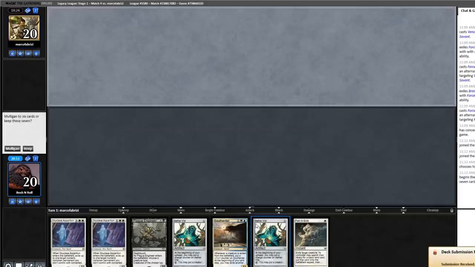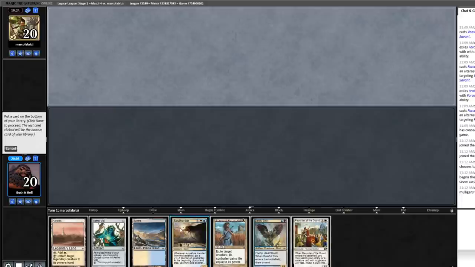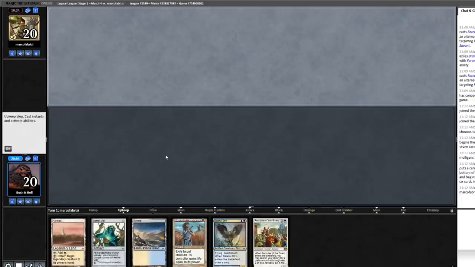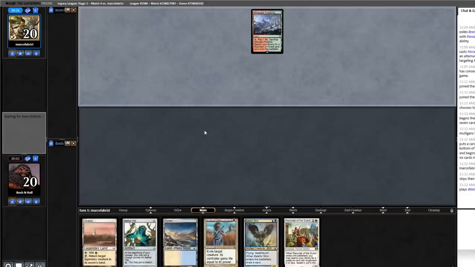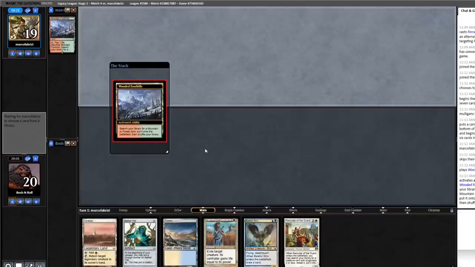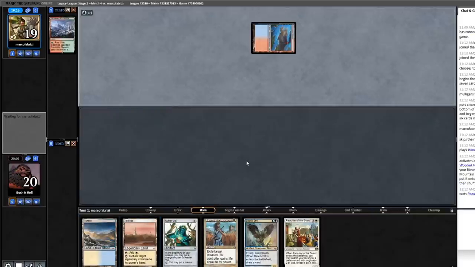Ooh, it's an Aether Vial hand. Do I keep it? I don't keep it. Against the Stifle Wasteland Rug Delver, I will keep this. I'm going to send Soul Herder to the bottom. I don't like this mono non-basic hand. But it is what it is.